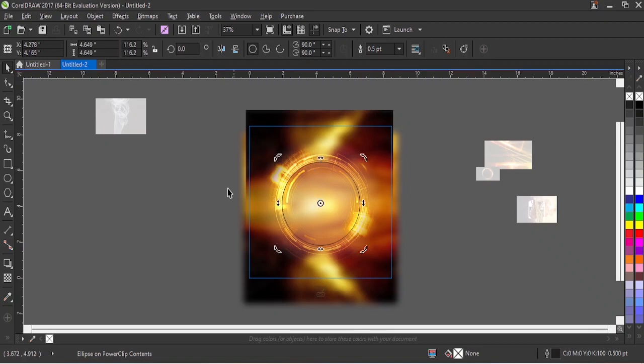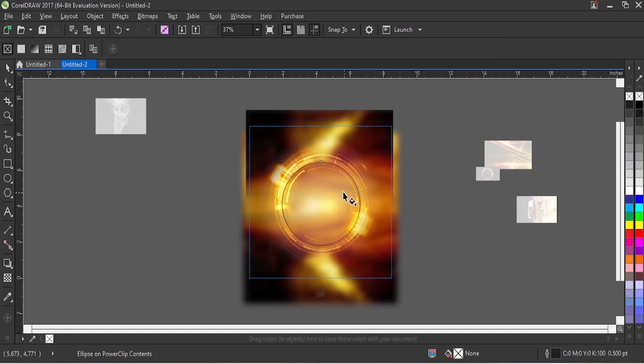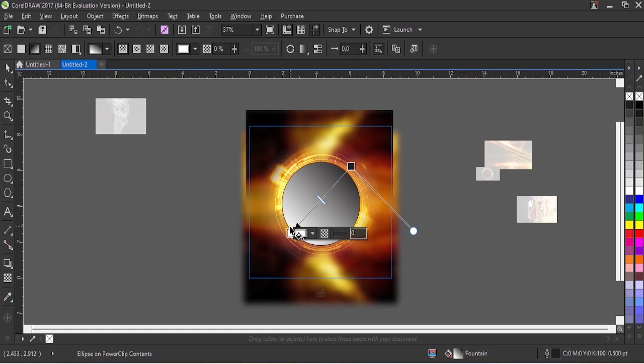So I'll click this circle and I'll use my fountain fill. The shortcut for fountain fill is G. Just press the letter G on your keyboard. So I'll get this fill, then I'll strike through. One side of this thing, I have one side yellow, so I'll pick the yellow. Then some part of it, I have a bit of darker. Let's use red. Then from here on, I continue with the yellow.